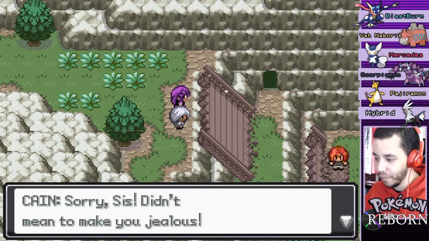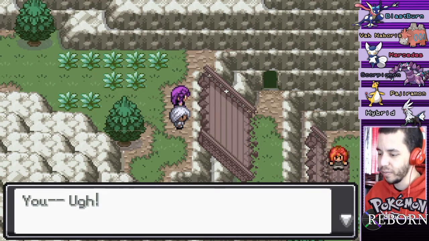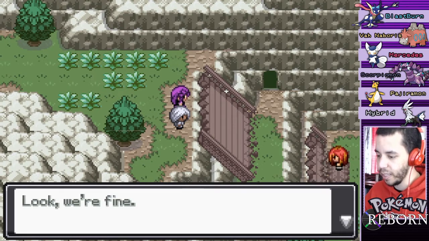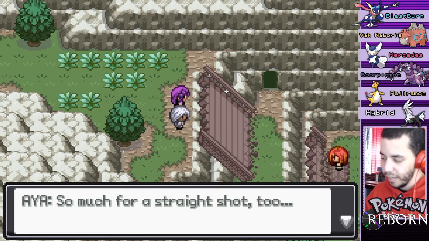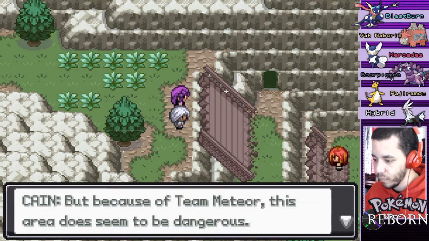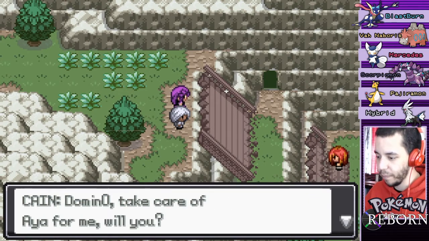Alright, can we stop? Sorry, sis, didn't mean to make you jealous. I'm not jealous! I hope you get crushed under the bridge next time. Whoa, take it easy there. Look, we're fine. One of the stray blasts took out this bridge while we were on it, but we can probably still get through. So much for a straight shot, too. No worries, we got this. But because of Team Meteor, this area does seem to be dangerous.